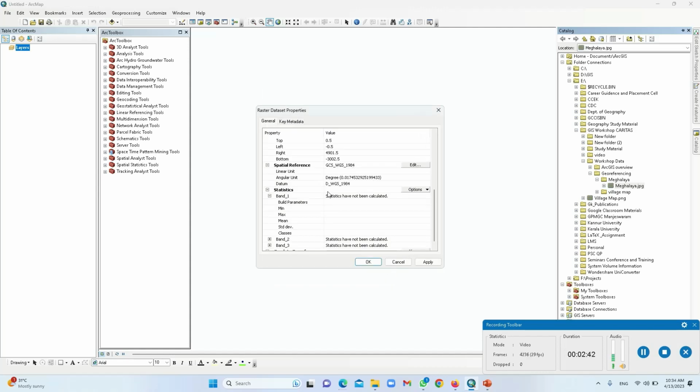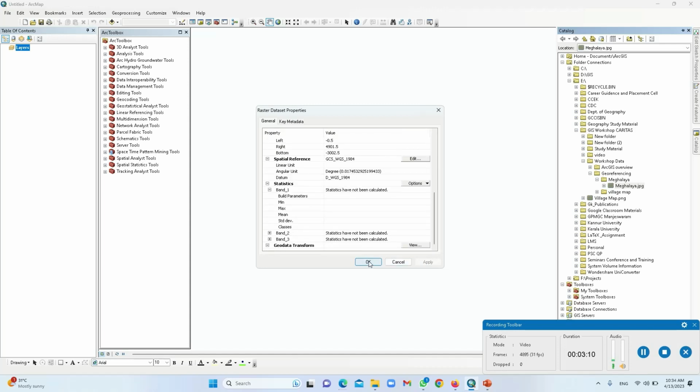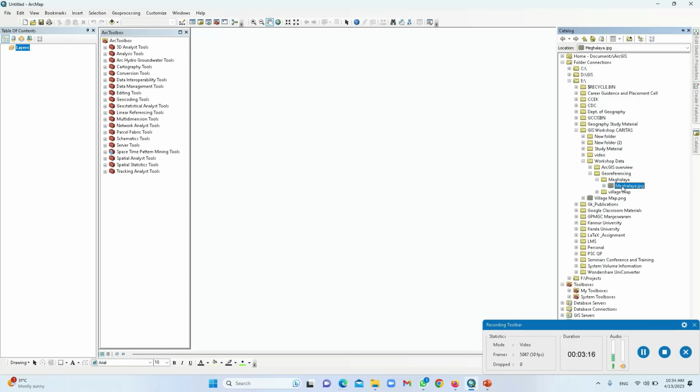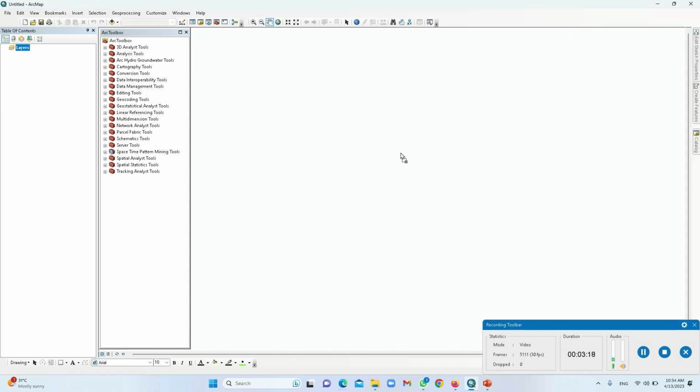So you can see now it has come. Right, so if this is given, then it is easier for georeferencing. If this is not given, what happens is that maps sometimes get distorted. So if you assign this, the software knows that this georeferencing is happening on this particular projection system. Okay, so we'll give apply, and then okay. Now this map is ready for being brought down to our map window.